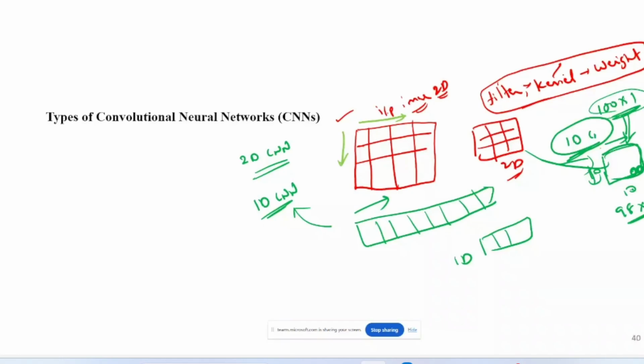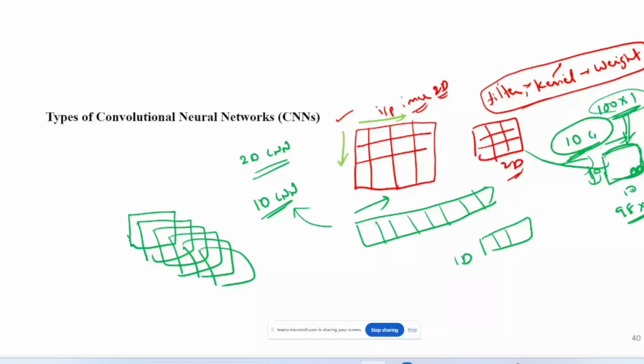They have one type of image called DICOM images. DICOM images are like slicing kind of images, a sequence of images with slices. So how will a convolutional neural network be applied? One image consists of a sequence of slices, like a 3D kind of thing.